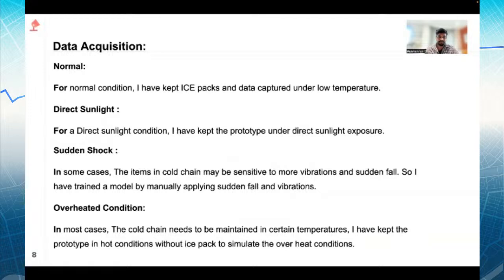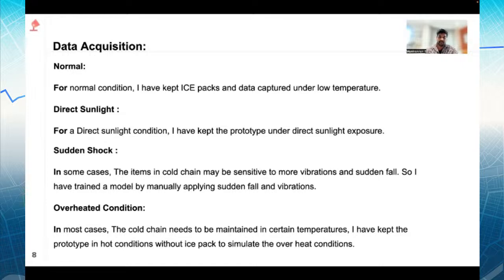For data acquisition, for the normal condition, I kept an ice pack inside and observed a very low temperature and recorded all the data. For the sunlight, I kept the entire vaccine box in direct sunlight. For sudden shock, some cold chain objects might be very sensitive to vibrations, so I trained my model by applying a sudden fall or vibration, so that you can see drastic spikes in the X, Y, Z accelerations, and that data is captured and labeled as sudden shock and overheated.